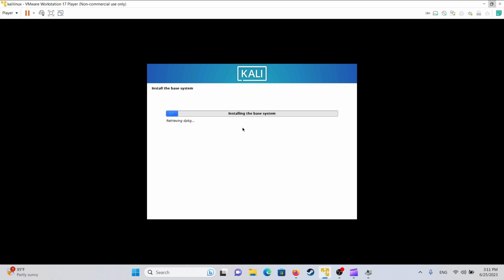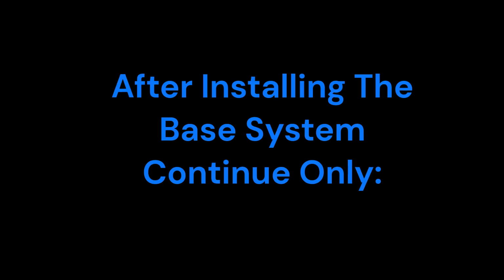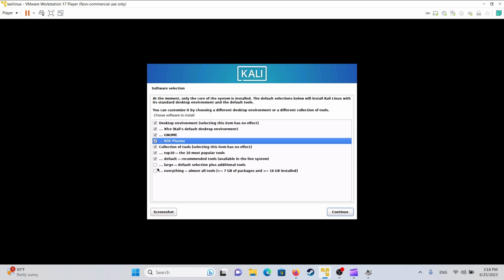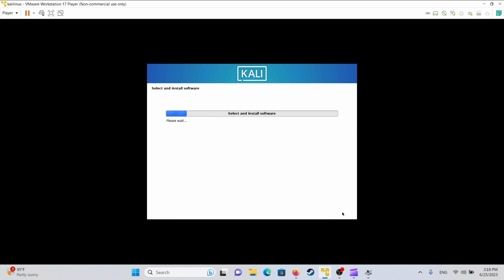You will install the base system. This will take some time, so please wait. You have finished the installation. Those are the desktop environments that we can actually take. We can take all tools, or a large selection of tools, and those are the desktop environments. I'm just going to choose this. In the tools, you can choose yourself, but it has a lot of data inside, so I'm just going to continue and not show you too much.